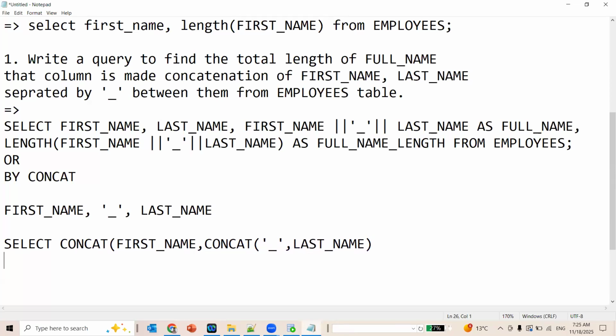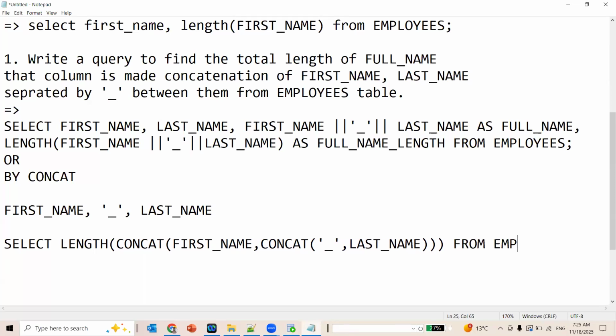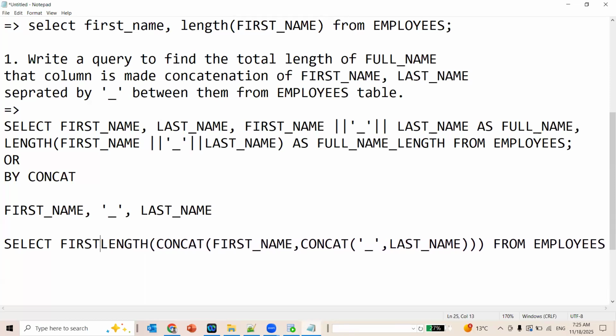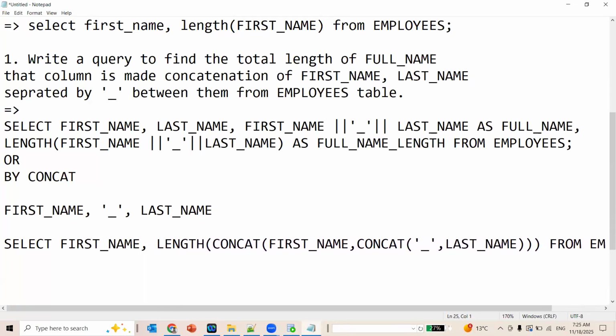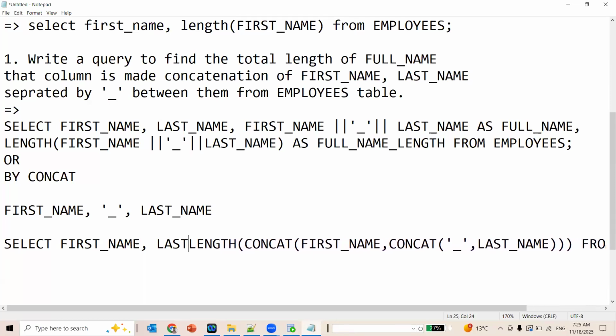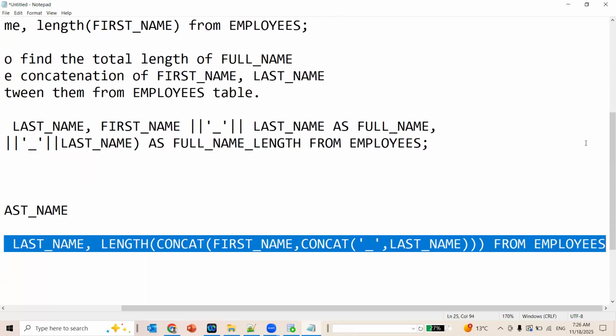And we have to find the length from employees. If you want to write their names also, first name and last name, you can write them. It is not mandatory, but you can.